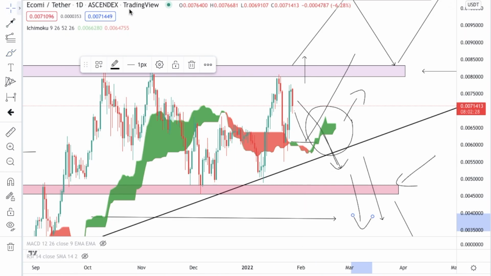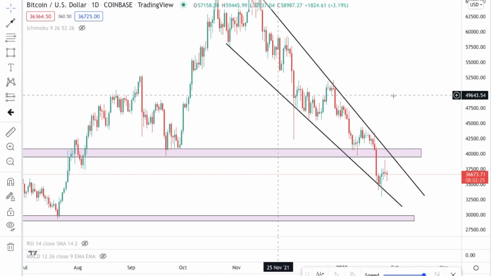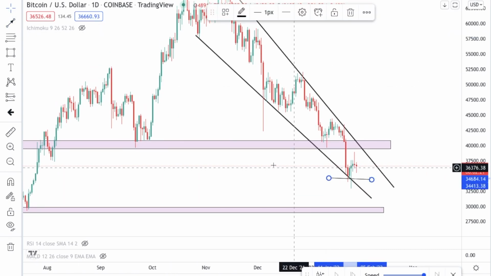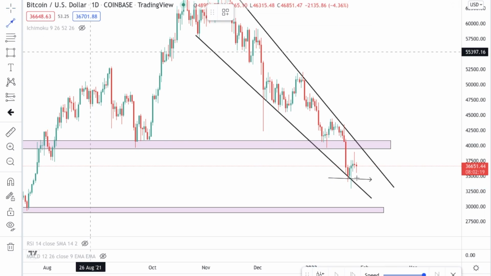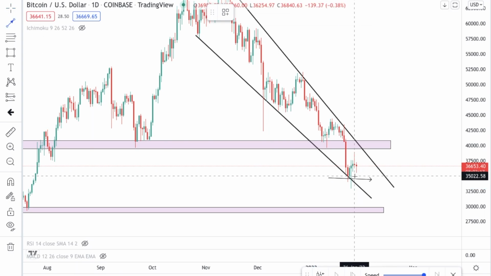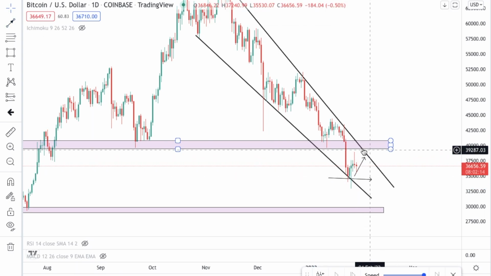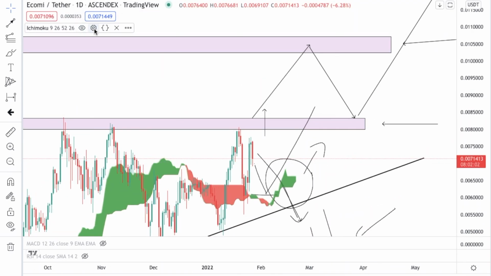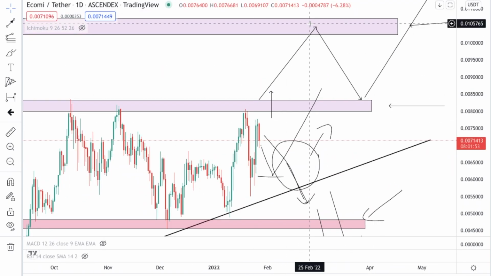Also, when we're looking at Bitcoin, I will do this as well for you guys. When we're looking at Bitcoin, we do see that price did get rejected right here. We did see a bullish divergence. We are still not comfortable to say this is a bullish move. Yes, price could go all the way to the top here, and if price does go there and it does retest on this channel or this wedge formation, and it gives us good confirmation that it could go down, even that little impulsive move to the upside could give us strength for OMI just to push all the way to the top here. If that does happen, that'll be great.